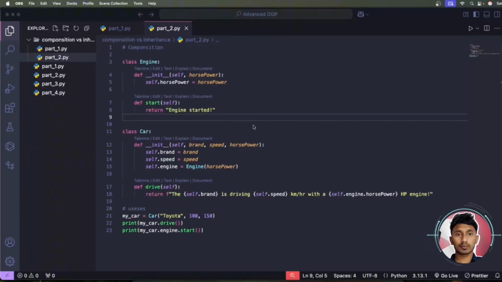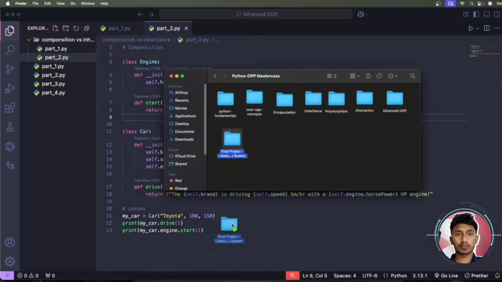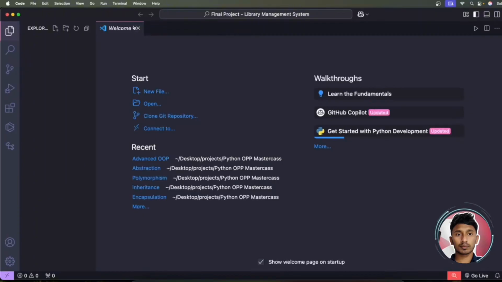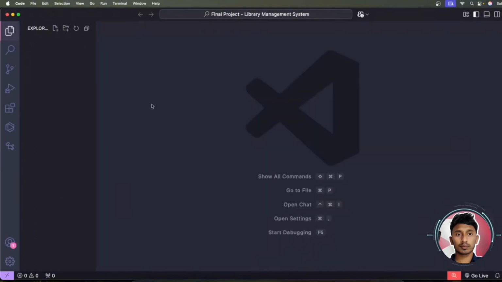So now we have reached our final destination. In this tutorial we're going to build our final project, a library management system. We will design and implement a library management system using object oriented programming concepts, and here we will use inheritance, encapsulation and polymorphism. For the features, we will make book category and catalog by using inheritance.